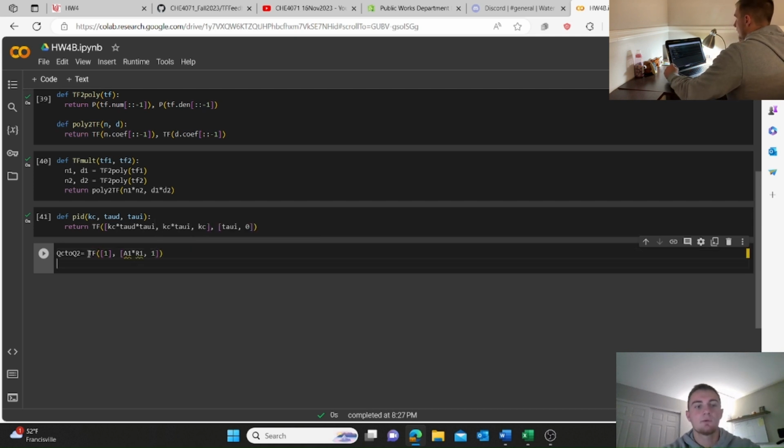And then for our second transfer function, we have q2 to our output, h2. So q2 to h2. And for this transfer function in the numerator, I believe we had r2. And then in the denominator, we had a2 times r2 and then plus 1 again. So a2, r2, comma 1.